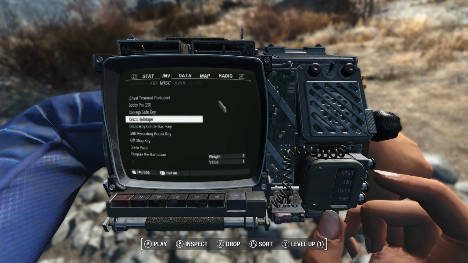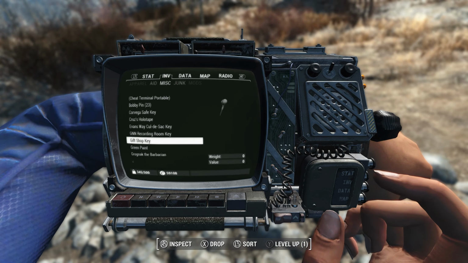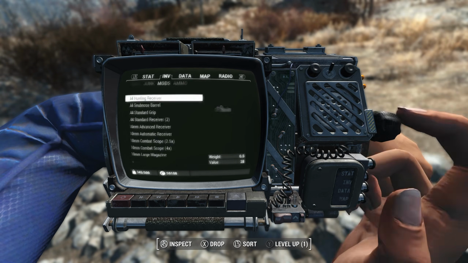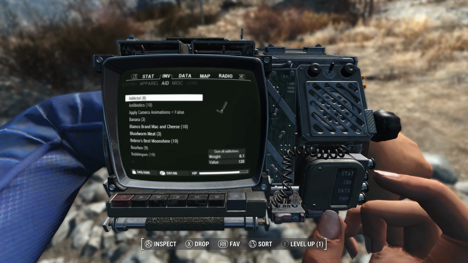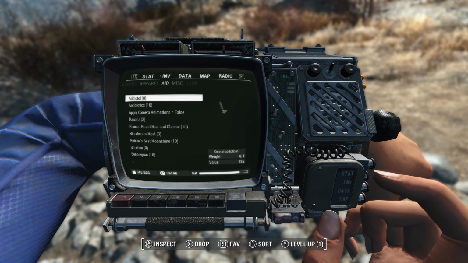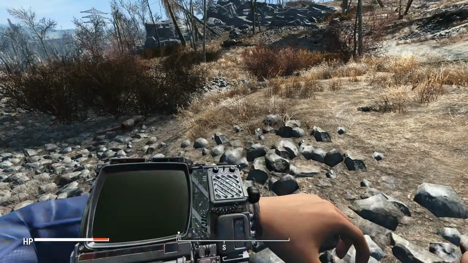I don't know what the power, pause, fast forward, play, and stop buttons at the bottom of the Pip-Boy, right underneath the screen part, do. You'd think that would be holotape stuff, but it doesn't actually seem to affect that. Change the different tabs, do different things. That's very cool. It all looks very cool too. I like how you can see some of the circuitry underneath. I like how you can see a big old speaker where the radio volume actually comes out of. It does look feature complete.